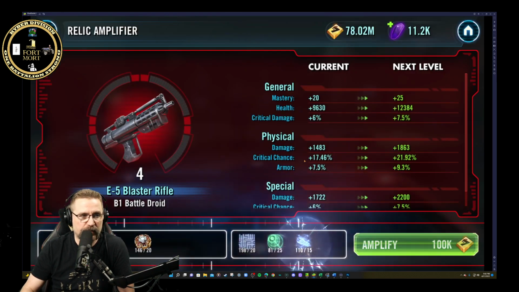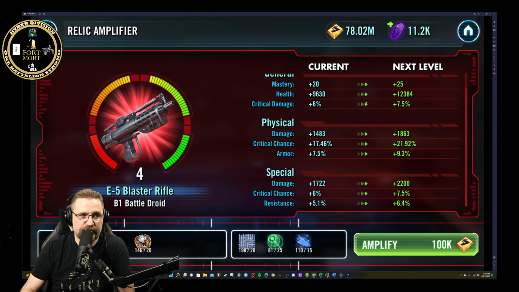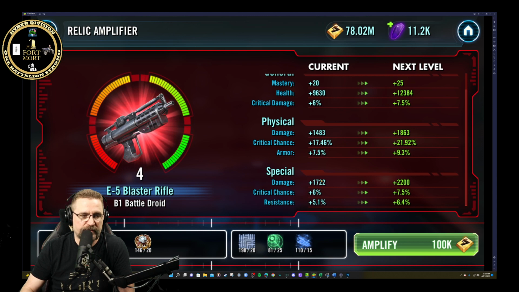Looking at his mastery relic scales, he's got mastery, health, which is ironic. It shouldn't even be on this amplifier. It's mind-blowing to me. Critical damage, 7.7 or 7.5%. Critical damage, crit chance, armor, which is another one that's ironic that's on here. Damage, critical chance, and resistance.